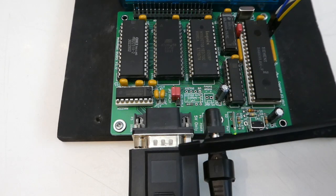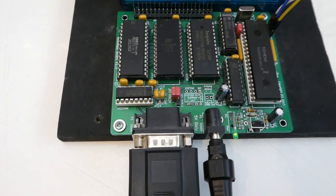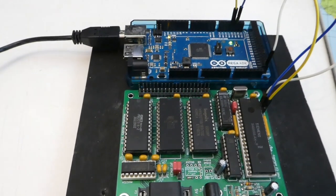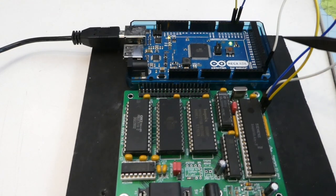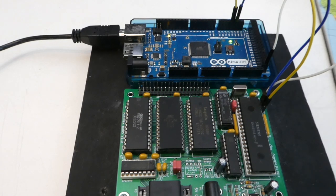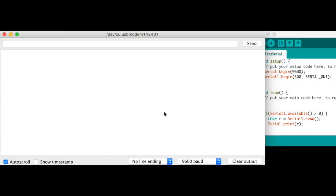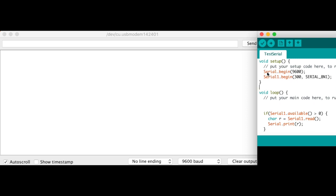So here's the Minimax with a power connection, serial connection to a terminal, and here the CPU is directly connected to the Arduino. You have the ground, the send from the Arduino to the serial in of the CPU, and the receive of the Arduino to the send out of the CPU. So this is the terminal of the Arduino. You see here it's connected at 9600 baud. That's a standard serial port USB connection to the Arduino, and the serial 1 is the other 2 pins which are connected to the Minimax 8085 at 300 baud, 8 bits, parity none, and 1 stop bit.